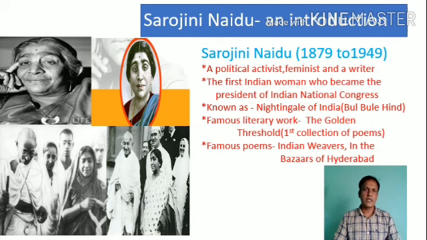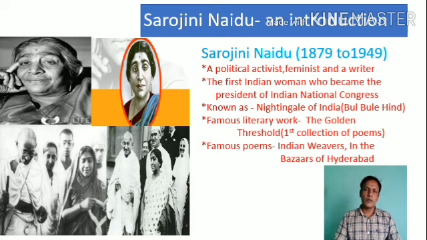My dear students, as you have seen the video, I think that you have got an idea of the topic that we are going to deal with today in this video. Students, today we are going to study a very philosophical, very important and very beautiful poem from the textbook of 12th standard, that is poem number 2, and the title of the poem is The Indian Weavers, and this poem is written by the Nightingale of India, Sarojini Naidu.